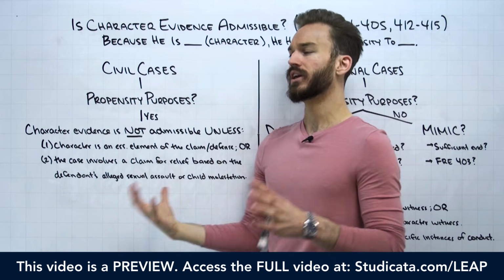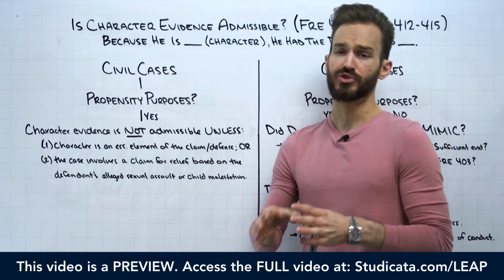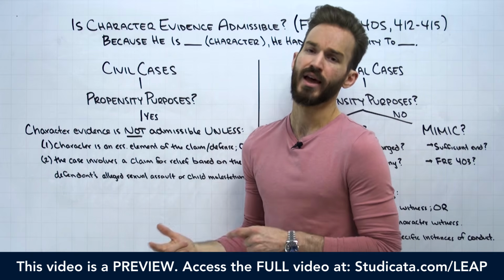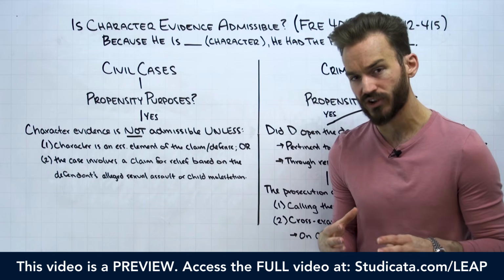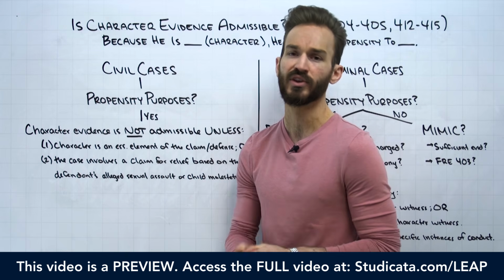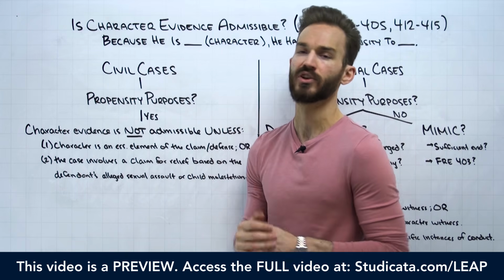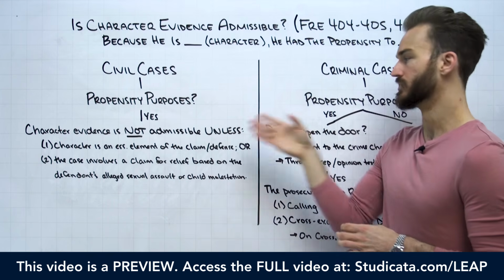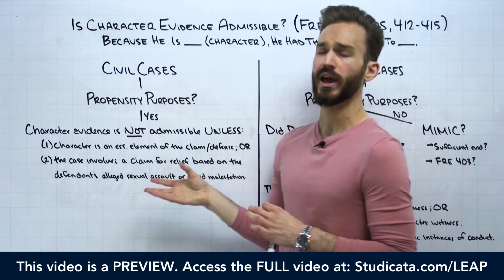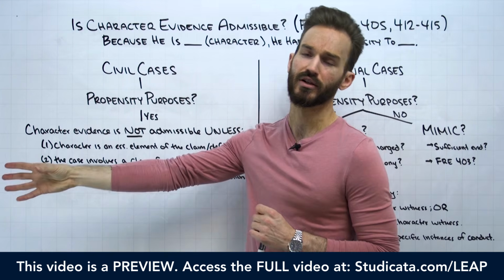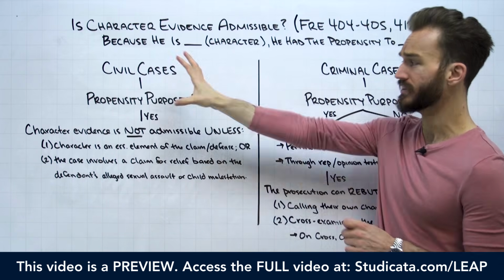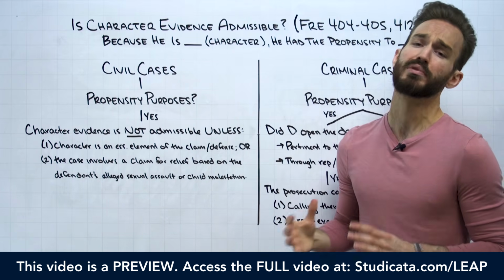So the idea here is, once you establish those three variables: number one, is this a civil case or a criminal case? Is this evidence being introduced for propensity purposes or non-propensity purposes? And you identify the form of the evidence. The rest is just plug and chug. You just have to memorize some procedure, some little decision trees, nothing complicated. Literally, the rest of the analysis is just plug and chug. So if you, on your fact pattern, identify those three variables, you should be in great shape.